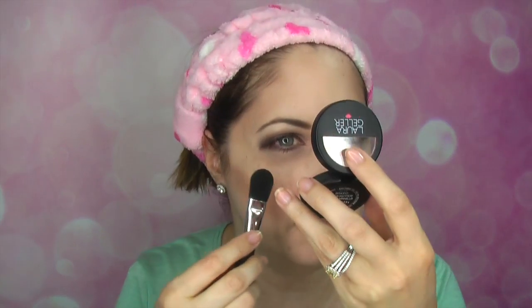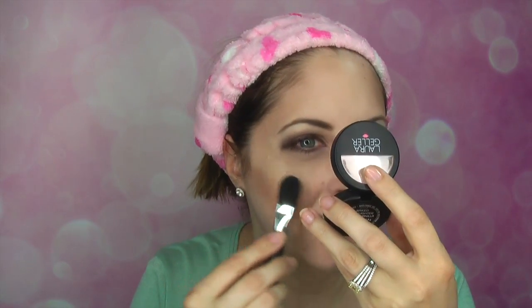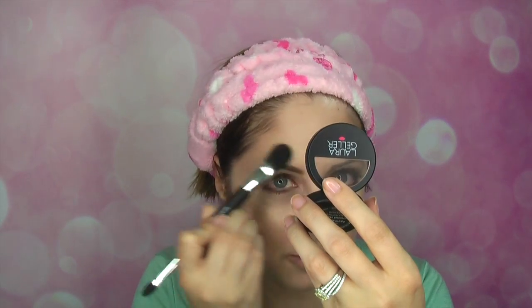Now it's a little more golden color than my Too Faced highlight, and you can see a bit of a sheen to it. That's as much as I want when I'm doing a highlight. When I'm doing my contour and my highlight, I want this much sheen, because it's just supposed to highlight the parts of my face that I want to come forward. It's not supposed to be a shimmer highlight. I put a shimmer highlight on top of that.